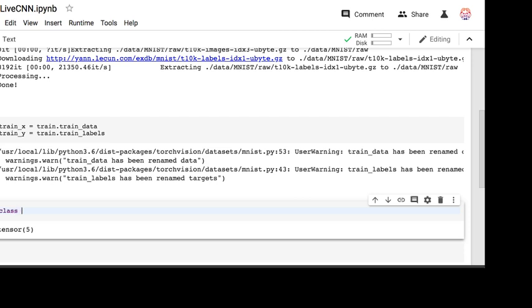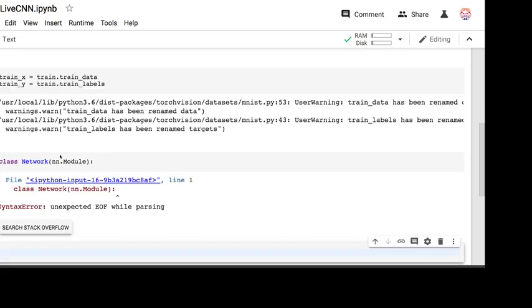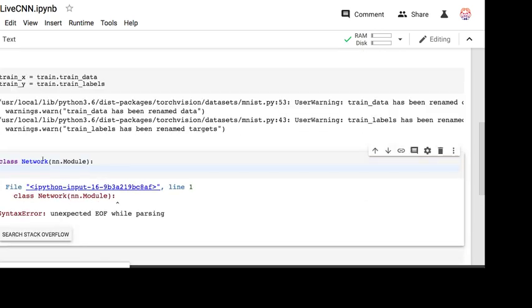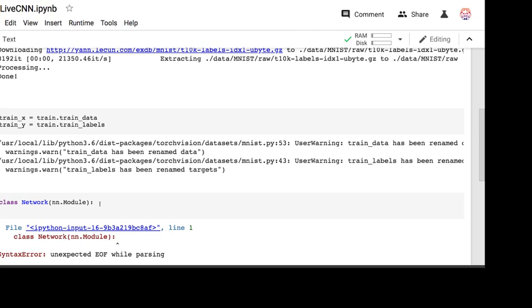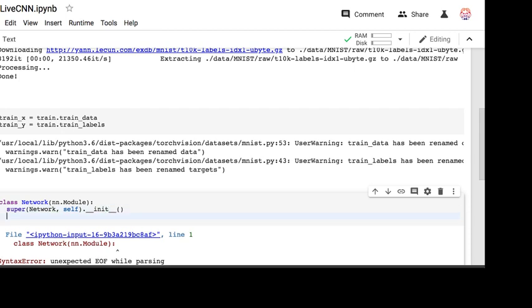So in PyTorch, we can make our own model or network. You can do this by just making a class. It's going to inherit from nn.Module, which we imported up here. This will allow you to do forward propagation and set the parameters of this network. There are only 2 things you need. First, you need to call super, pass in the name of this class, self, dot init, and then whatever your parameters are. Let's say we want this to be very simple.